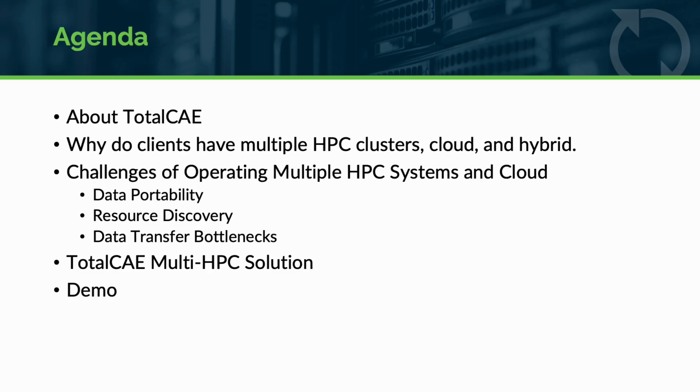Today's agenda: we're going to talk a few slides about TotalCAE if you're not familiar with who we are. And then we're going to talk about why clients have multiple clusters, cloud and hybrid, and some of the challenges that you encounter when trying to orchestrate and operate multiple HPC systems in cloud together. And then a bit about TotalCAE's multi-HPC solution that solves these challenges, and then a quick demo.